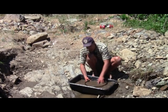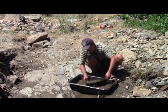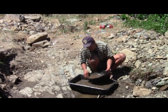So I can feel the bottom of that pan, there's no clumps in there. Now we can start shaking it. At this point, it's just like regular panning.